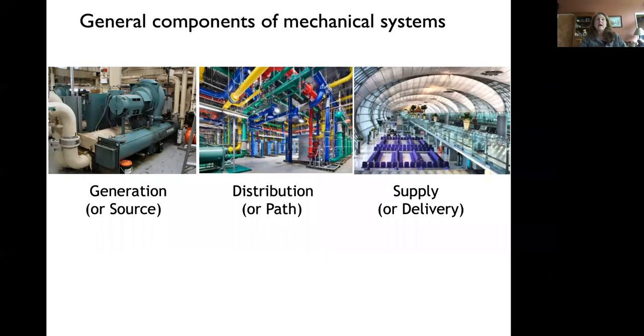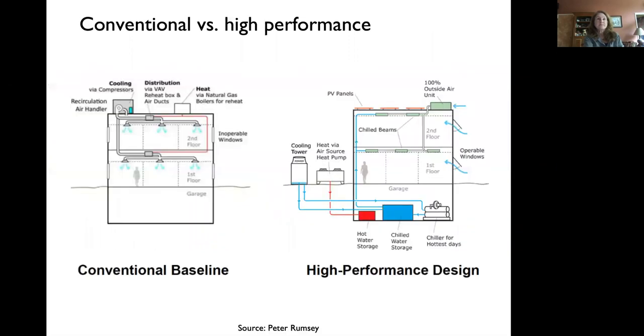And any kind of system you're talking about, you can use this typology of these three main components or categories or phases of the system. And these typologies are going to be applicable to either conventional systems or high performance design. So on Wednesday, Stet's going to be elaborating on innovative systems.